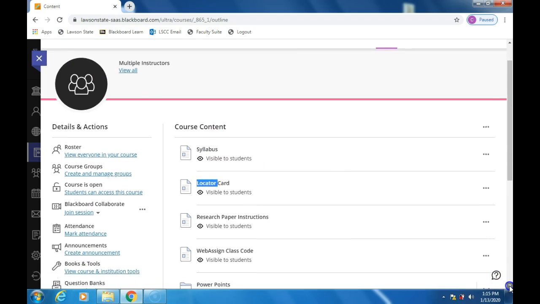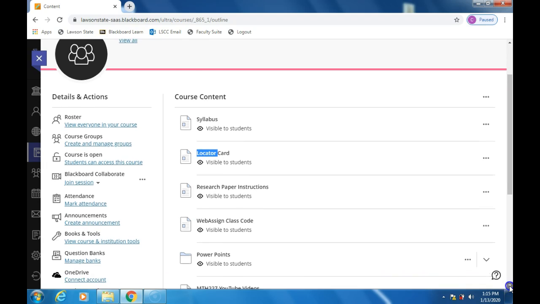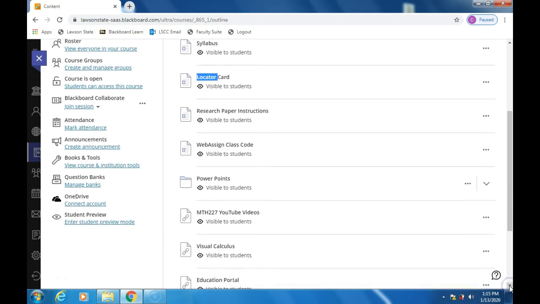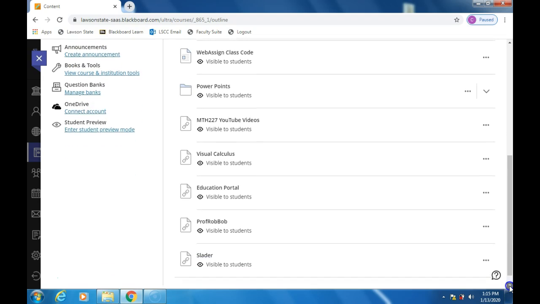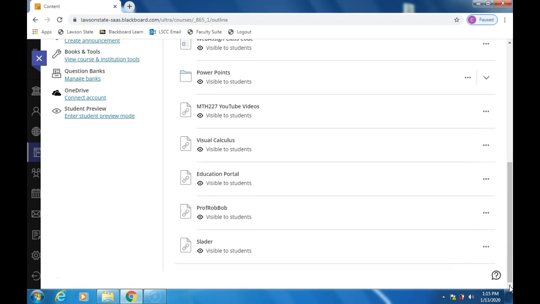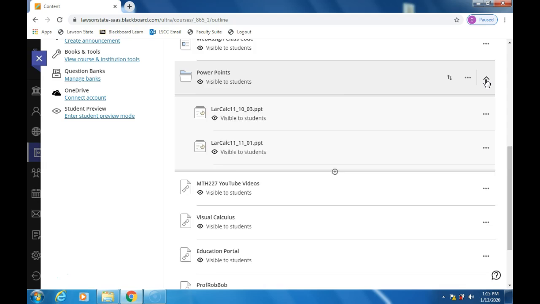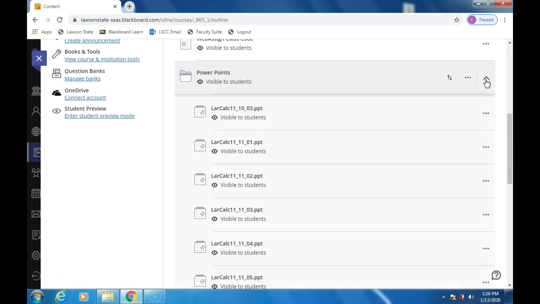Next are your PowerPoints. Okay. You hit that level because this is a folder. You hit that arrow and it opens up the folder. So we'll be starting in 3 and then do all 6 sections in 11.